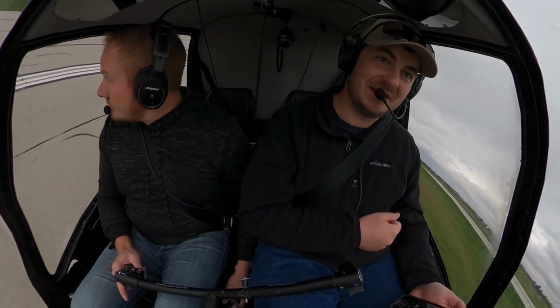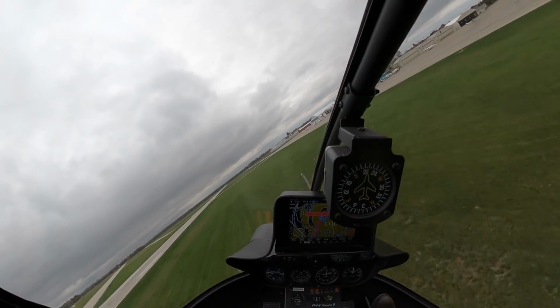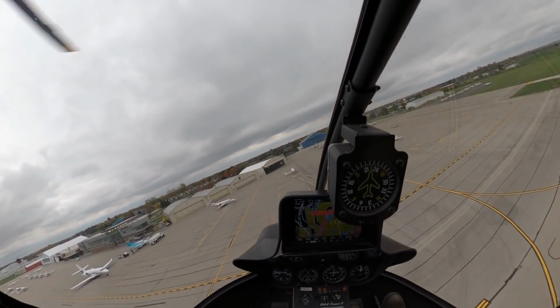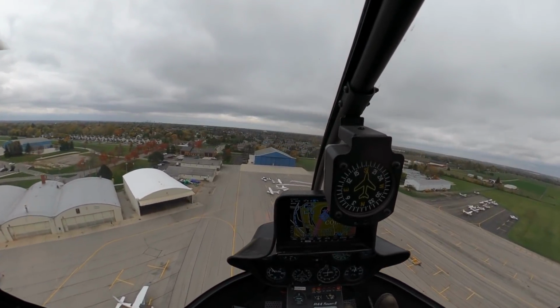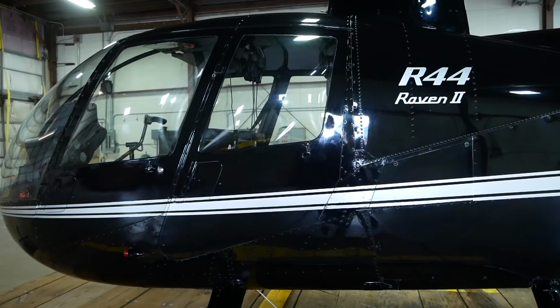We're flying on a runway like we're in an airplane. Oh man. This is mildly terrifying. Woo! I should have asked before I started flying what I should grab onto in case of fear. Oh man. As I already said, this is a Robinson R44 Raven 2.